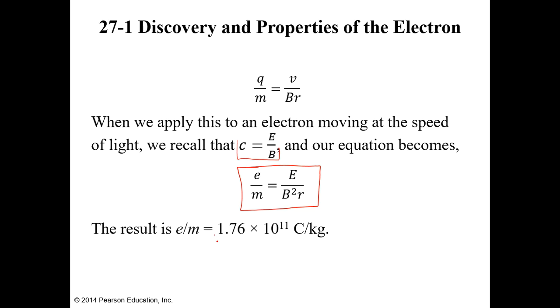So what we find is that the ratio of an electron's charge to its mass is this number, 1.76 times 10 to the 11th. You don't need to remember this number. It's nothing special, nothing fancy. But what it tells us is that when an electron does have charge, it has to have mass as well, and those two are proportional to each other somehow. That's all they could tell in the late 19th century.